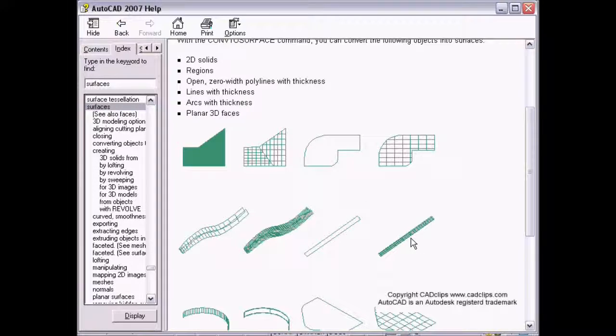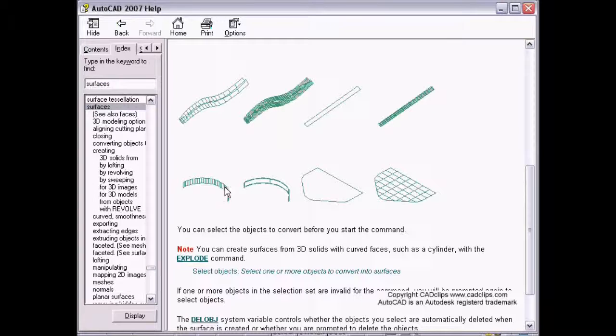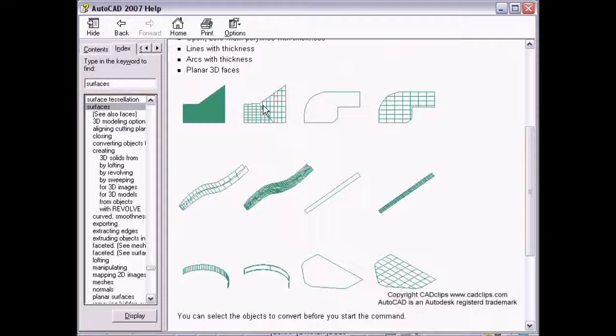This is a line with thickness, and the resultant is that surface. This is an arc with thickness, and it creates that surface. And this is a 3D face, and it creates a surface. So here we have these here: surface, surface, surface, surface, surface, surface, and the objects, they start from over here.